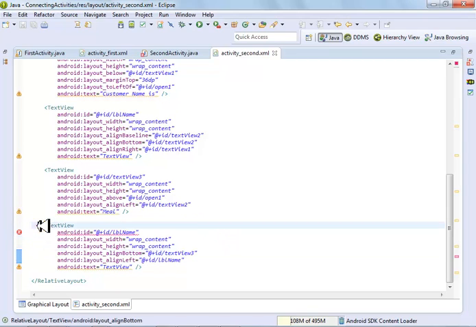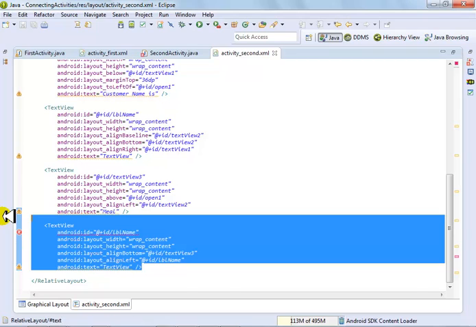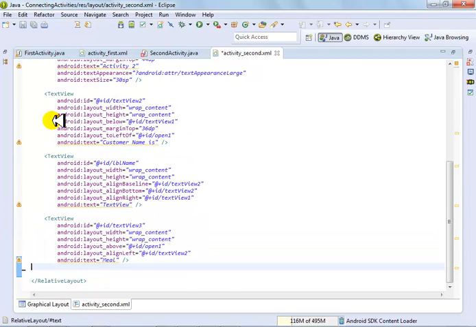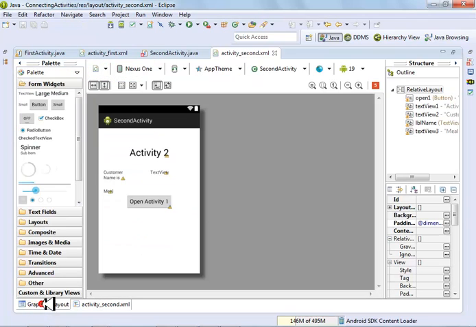You highlight this, you see the text view starts here and it ends here. You know the XML tag, this tag is for ending and this tag is for opening or starting. So you highlight the whole tag, and you know what it is, it's a text view with LBL name. Instead of writing this XML yourself, delete it and create another with a name which is not conflicting the other one.